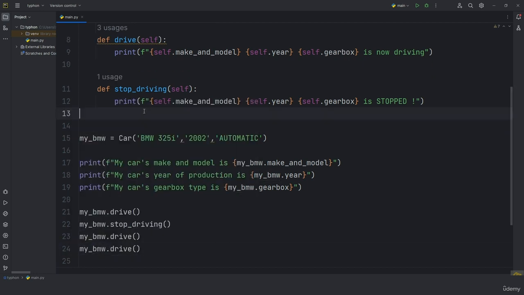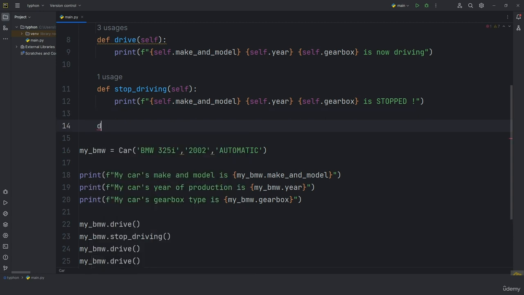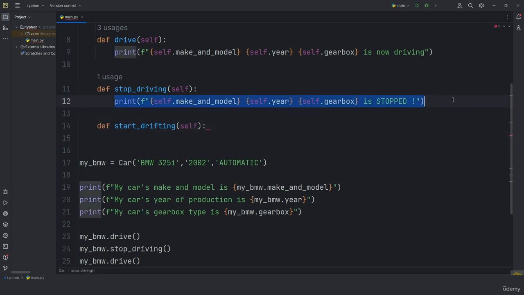And actually what BMWs do well is drifting. So let's add another method here, which is start drifting. We use self here, and after that we will copy this. Actually, we will use an f-string print here.